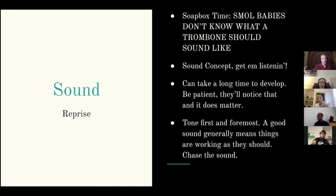Make sure they listen. Get them listening. Now, tone can take a really long time to develop with some kids. Some of them pick it up and have a good sound in 2 weeks. Some of them study for 3-4 years before they figure the tone thing out. I was the second one. It took me a long time to get a good sound.